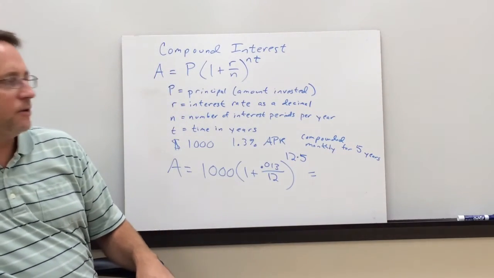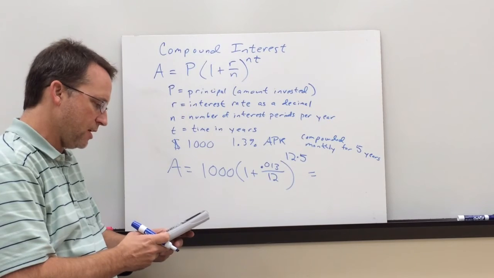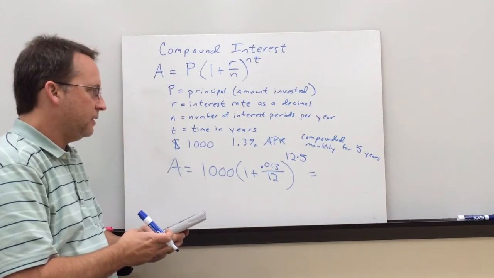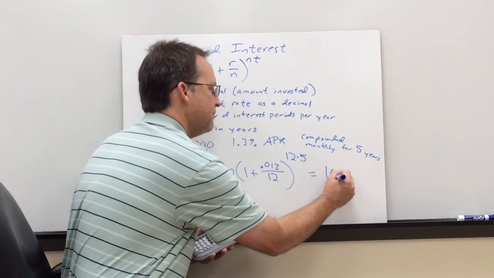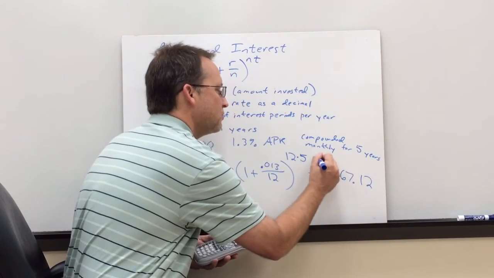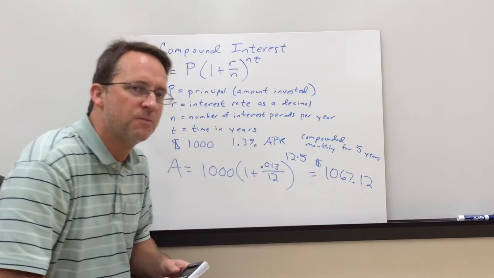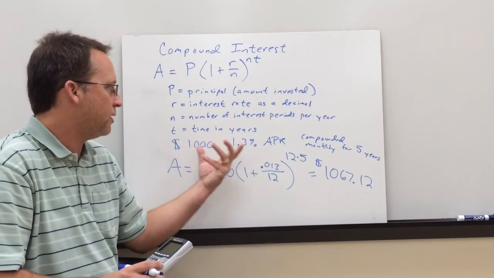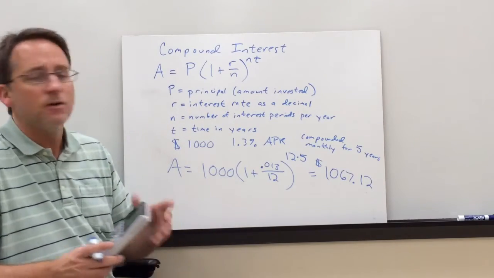So I'm going to take my $1,000. I'm going to invest it for 5 years. I'm not going to touch it at all because I'm trying to get my money to grow. When I put that in my calculator, it's not great news. I make $67 and change in 5 years' time. And that's because that's a pretty low interest rate. It's a low interest rate, but it's a realistic interest rate if you're putting something into a savings account or something. So we've got time. We'll talk about investments and maybe some ways to make money at a little better rate, a lot better rate than this, because we don't want to be putting $1,000 in the bank and only making 67 bucks after 5 years, right? So that's compound interest.